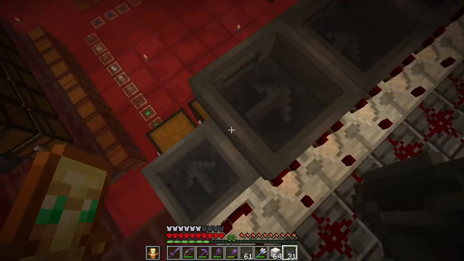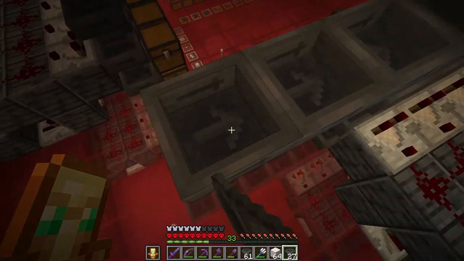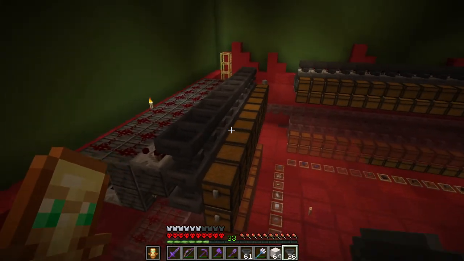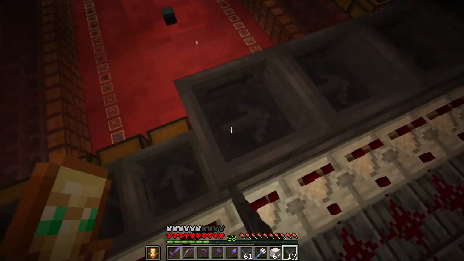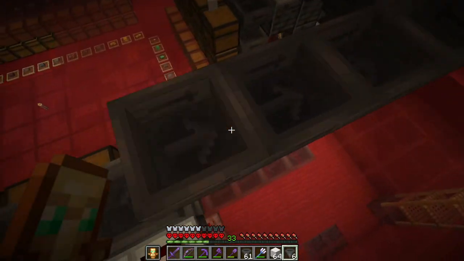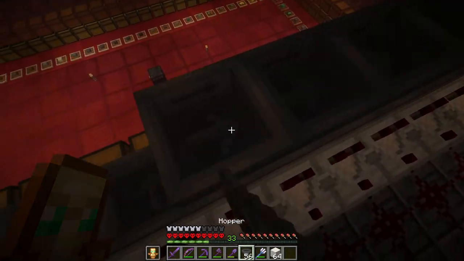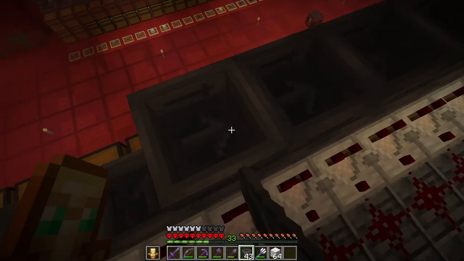Okay, and then, oh yeah, so this is the final step, to get the hoppers to run over the ones that are facing. I didn't explain what I was doing, but you need to get hoppers that are facing outwards towards the chest for another row, even though there's no chests in front of them. And then you need to have hoppers running over the top of that layer, going in a direction, either left or right.